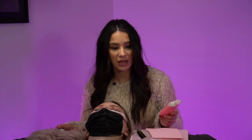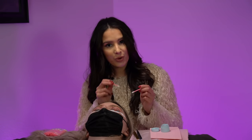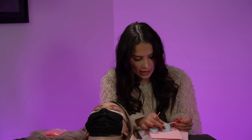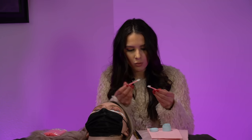So I'm gonna go ahead and use some lip wands. I like to keep a pack right next to me just in case, just because we're gonna be going through so many today just to get all that makeup off and I don't wanna reuse them. Alrighty, so I'm gonna start with just two lip wands today. I'm gonna use a pea-sized amount. You don't need to have a ton of it just because we're gonna apply more as we go if that's needed. So I like to apply with two lip wands at once.